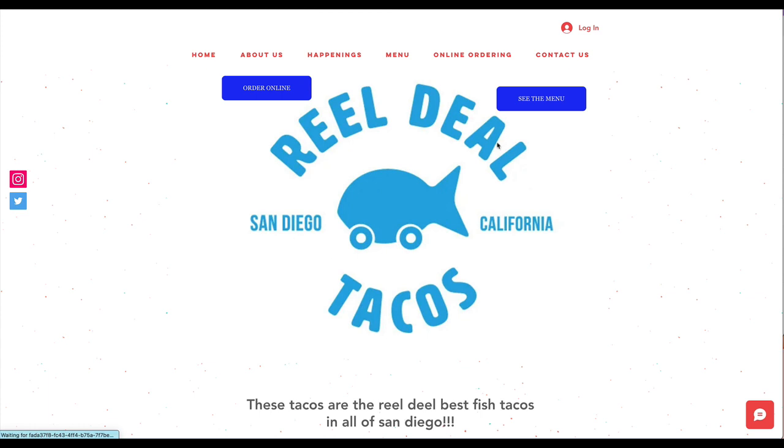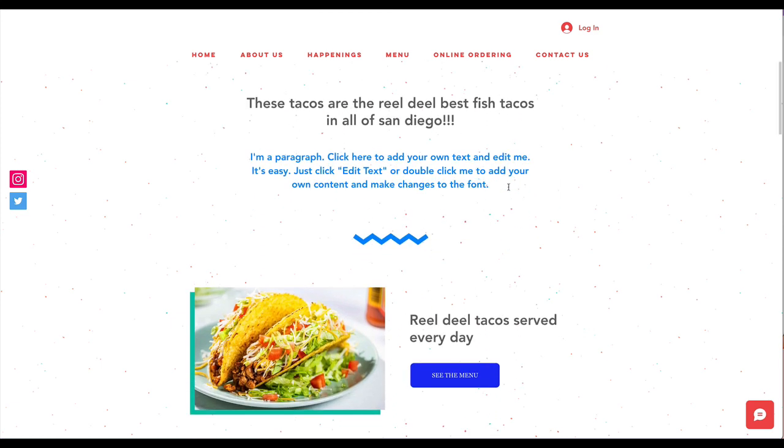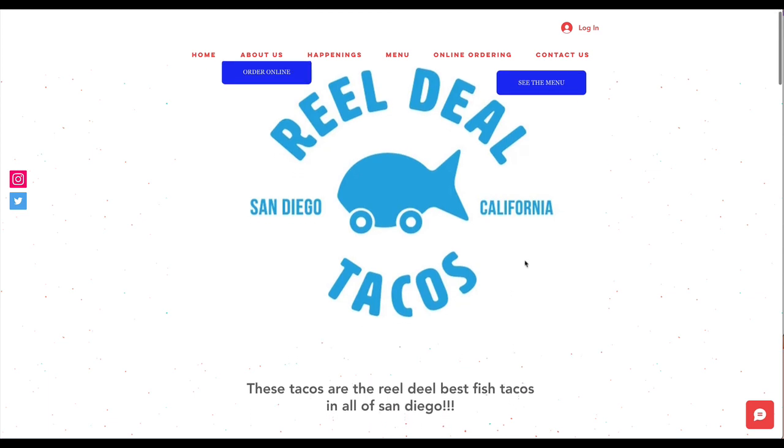Okay, so this again, we want to get this up in the header so that it's on every page and we're not scrolling a lot. Try and use a simpler font on the buttons. These aren't aligned. You probably don't need them because you have them here, and we don't need an order online, so that's just more work for you.